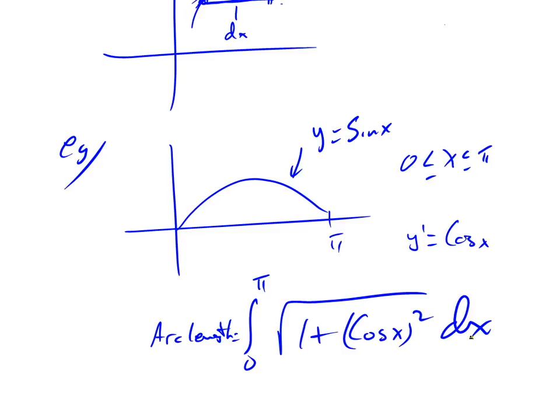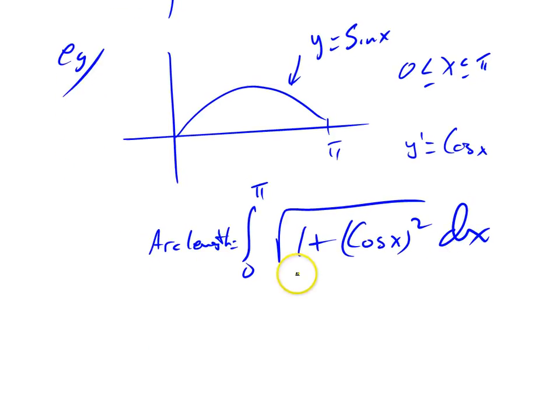Now, I don't think there's any way at this stage of what we've learned that you're going to be able to do this by hand, but that's okay. You can use your calculator. I will point out that the problems in the book, generally they're very careful about what functions they ask you to find the length of, so that when you do this, something nice is going to happen, and either the square is going to go away, or you're going to have something inside and outside where you can do a u substitution. Anyway, in general, this is a pretty tricky integral to do, and so you just use your calculator, you just use your computer algebra system, whatever you have available to you.